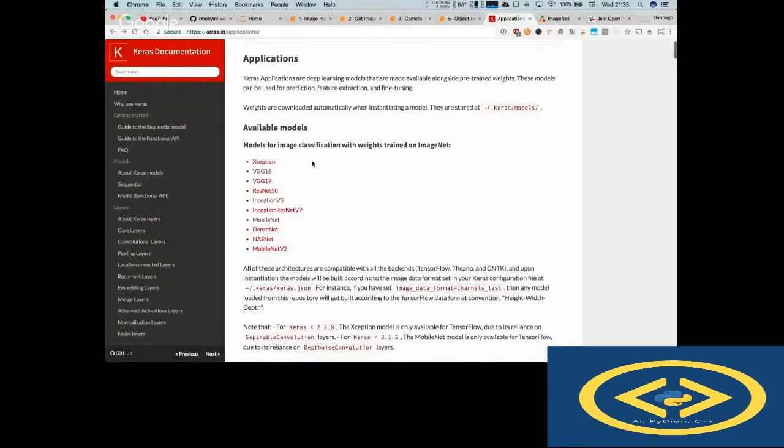So all these are already pre-trained, not just pre-trained, but pre-created neural networks by themselves. So the whole model, the layers, the pooling, the dense layers, everything is already done, already configured, and created for these neural networks.